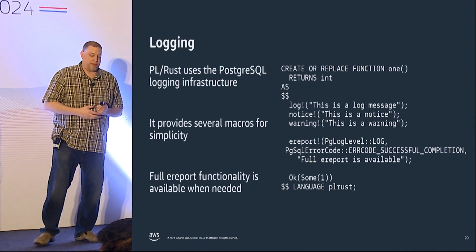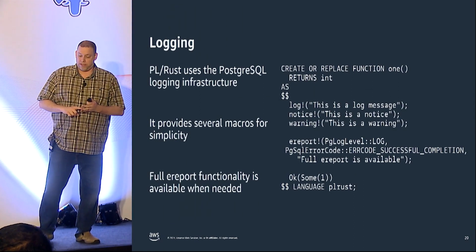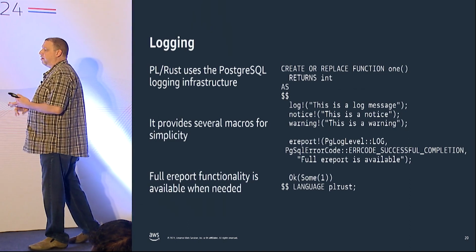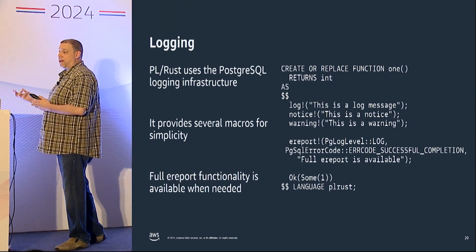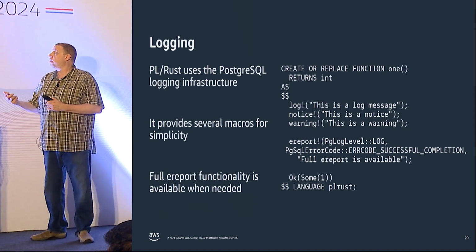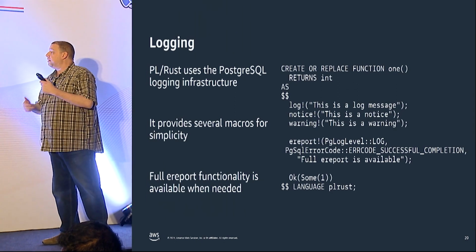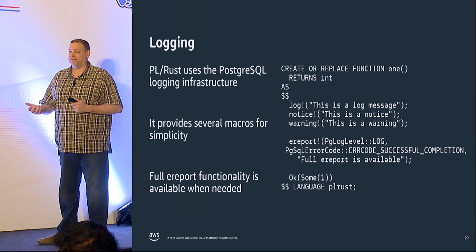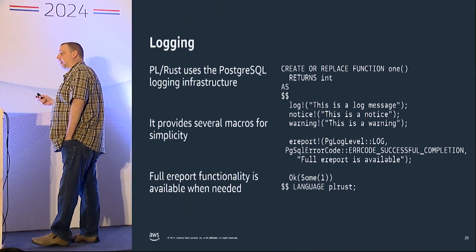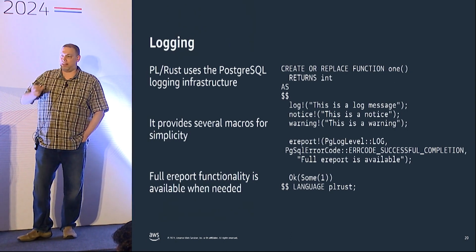Logging, lots of times you're going to be doing this in your stored procedures. You need to log things, raise notices and other things. There's again macros for that. So this way you could do log, notice, warning, error, a bunch of other things. Or if you need to have full access to ereport inside of Postgres, that's available to you too. Right? So you can send up custom error codes as you're going along. But a lot of times the macros are more than enough. Right? They're very simple, very easy to use. But you get them as part of the Postgres logging. Again, part of the things that tie in directly to Postgres, your Rust code starts tying directly into the Postgres engine.